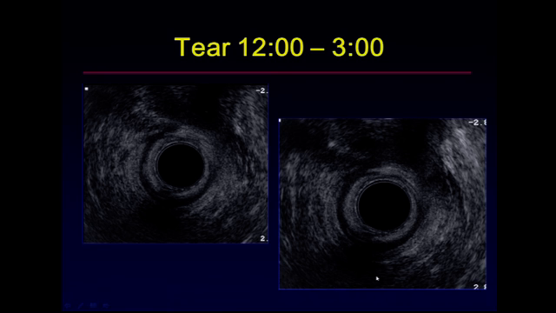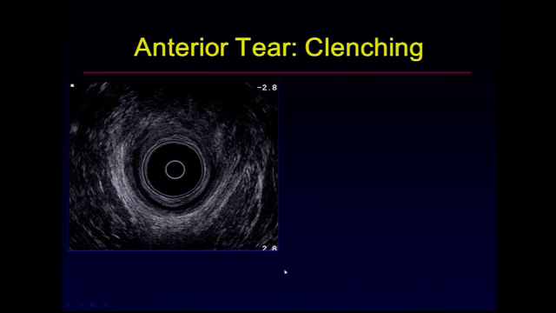Here's another example of a patient with a large anterior tear, which again extends from approximately 11 o'clock to 3 o'clock, and here on another image, 11 o'clock to 3 o'clock in the external sphincter, and here the internal sphincter, it extends from 12 o'clock to 3 o'clock, where you see complete disruption of the hypoechoic ring of the internal sphincter anteriorly and towards the patient's left. And again, on this image, the tear in the internal sphincter is from 12 o'clock here to approximately 3 o'clock here.